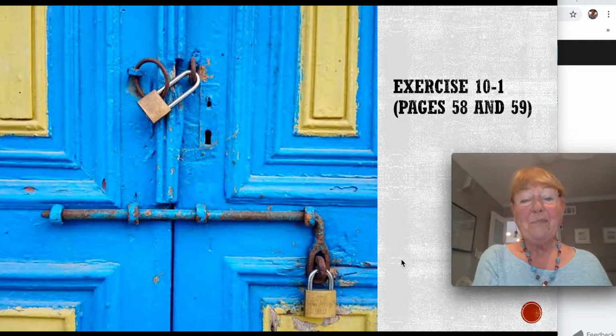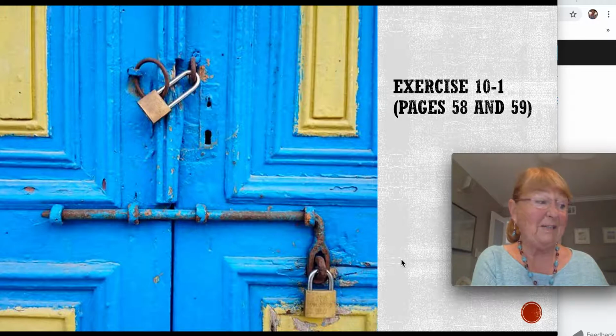Number 5, we tried talking to him, but he couldn't be convinced. He had already made up his mind. Yeah, that's only passive. He couldn't be convinced by us. We tried talking to him, but he couldn't be convinced. But number 6, though, we tried, but we could not open the window. We couldn't open the window. That's active. It can't be passive. We couldn't be opened? No, that doesn't make any sense. The window couldn't be opened, but we couldn't open it.